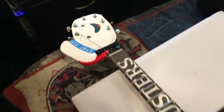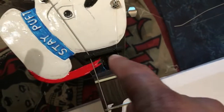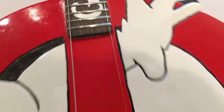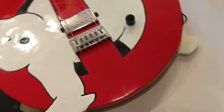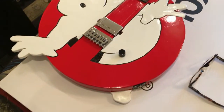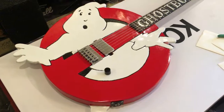Alright, got the E-strings installed, and it is looking good. The piece is functioning exactly like I hoped it would. So it looks pretty good. Just want to show you. Everything lines up perfectly. Couldn't get any better than that. Lines up on the pickup really nice, and the action is going to be perfect. So, alright, let me get the other strings on here and dial it in, and I'll see you back in a sec. Or actually a little while.